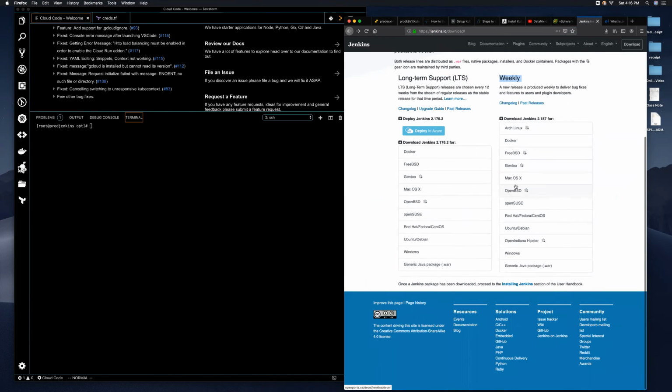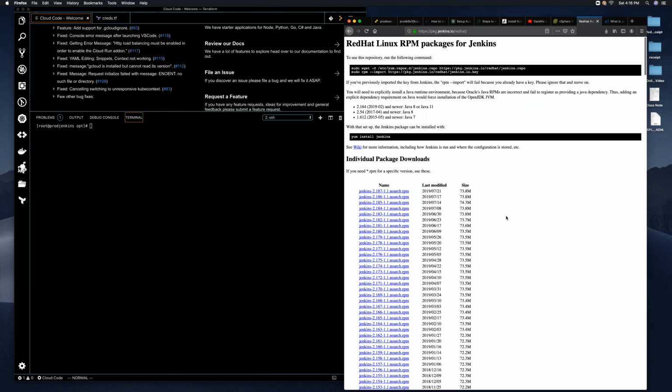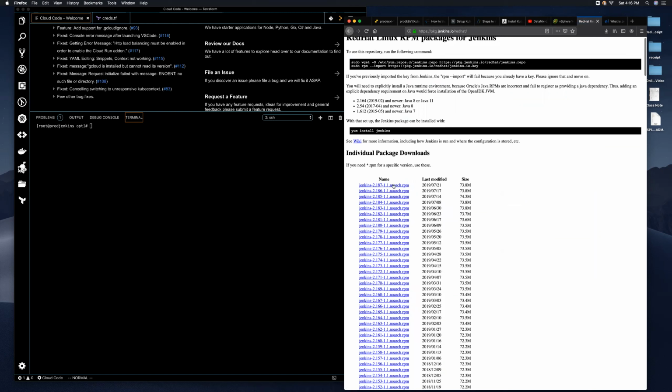As you can see, we have different types of operating system right here. I am running a CentOS operating system. So I'm going to click on this and I'm going to pick one of the packages. As you can see, these are RPM packages, okay?